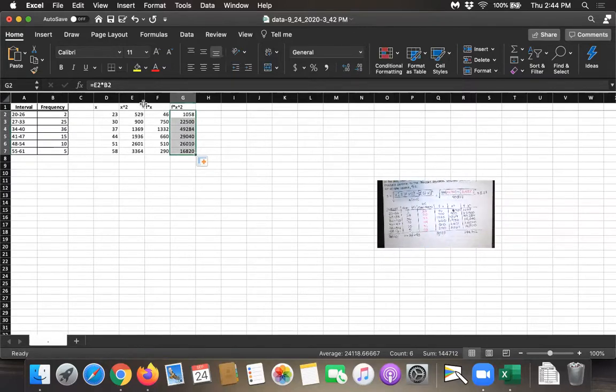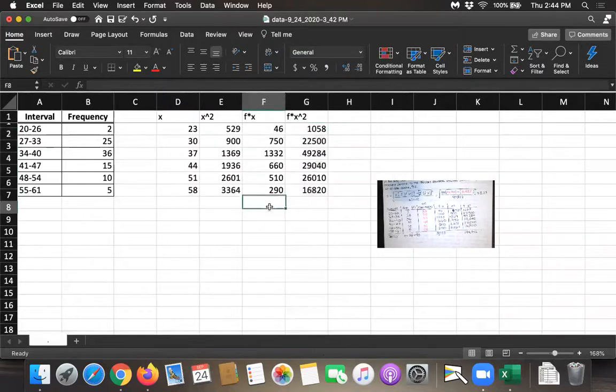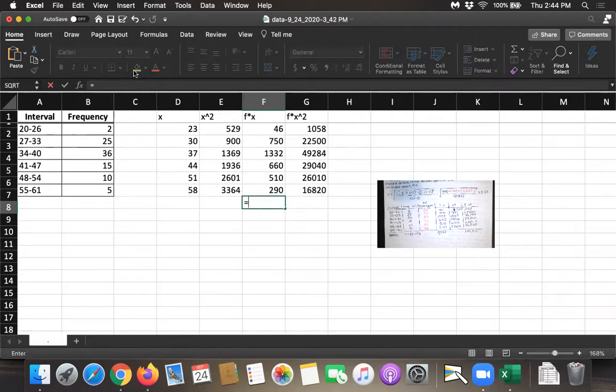A lot less writing and a little bit more accuracy, provided that you calculated your class midpoints correctly, and of course typed them in correctly. Now we need the sum of the frequencies times the x values. Sorry, I should have zoomed in a little sooner. I want the sum of those, so I will hit equals sum, and then grab all of the values in the column for f times x.